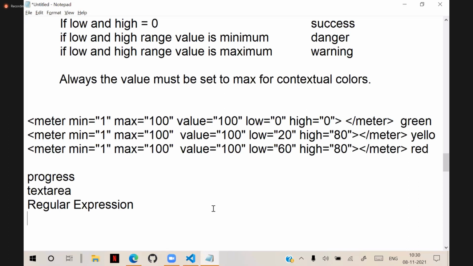After forms, we have one more topic, multimedia, and with that we will finish HTML. Then we will start with CSS. Mostly in 2-3 sessions, we will finish the HTML part. In HTML, some advanced options are there, like Canvas and SVG, which you can do with JavaScript only after learning JavaScript. Such things we will discuss later. So basic HTML we will finish in 2-3 sessions, then we can start working with CSS.